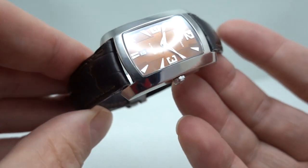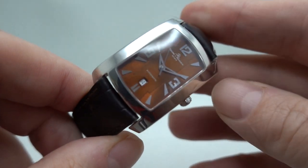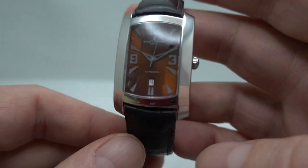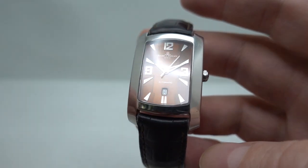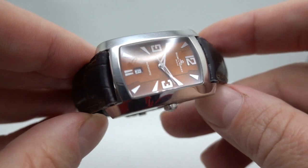Now quite a nice dial this — a brown effect striped down either side. The discreet way that this catches the light really does lift it. We've seen this model in silver and even black dials and they don't quite hit the mark. There's a nice blue, but I think this tobacco or Havana brown dial really is the business.